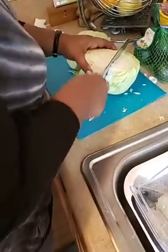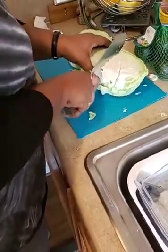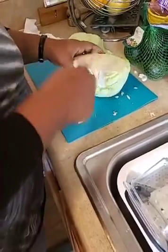So Nita's getting that cut into some nice wedges. She's trying to cut out the heart there, or the stalk, or the core.